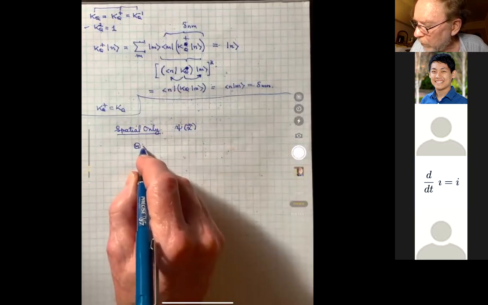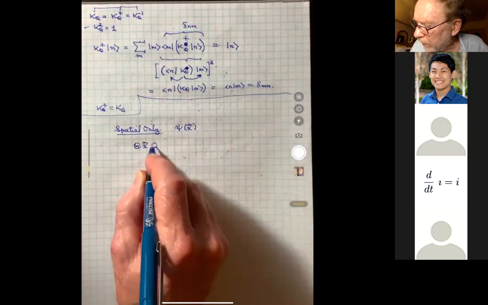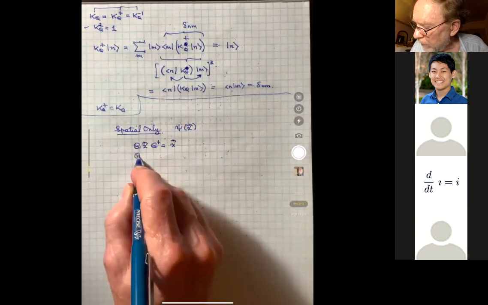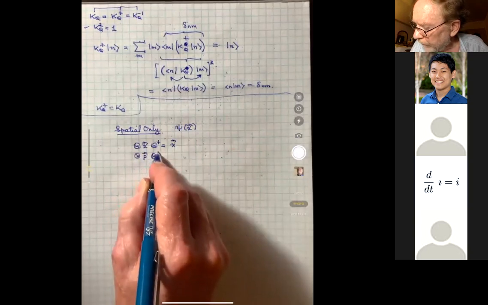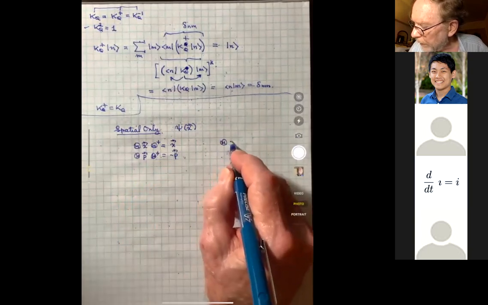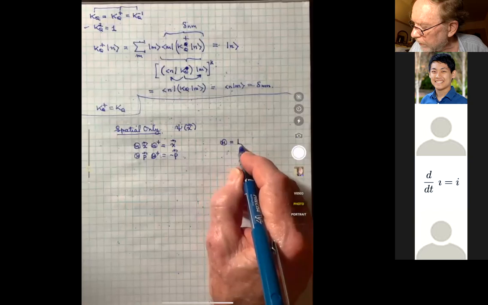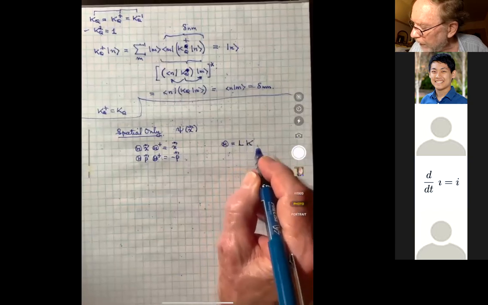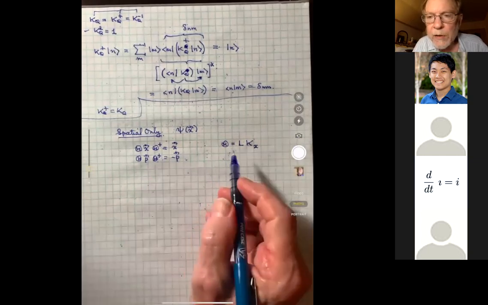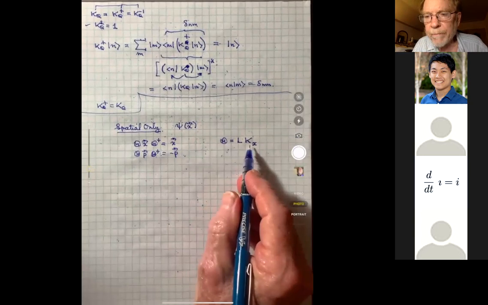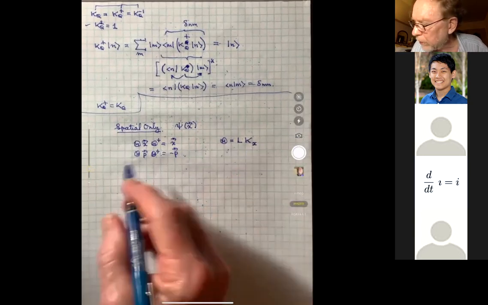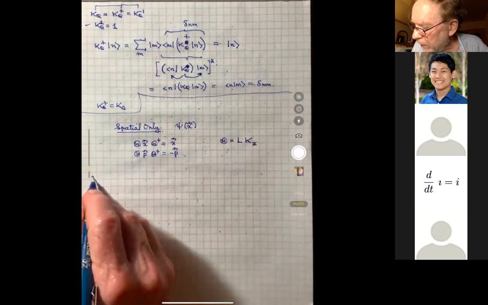Well, the requirements that we've imposed on theta is that it be anti-unitary, and that it should take x into itself, but it should take momentum p into minus itself. And so because we can apply an LK decomposition, let's do it. Let's write theta is equal to L times K, and for K, let's do the K is a complex conjugation operator. Let's do it in the X representation. So this is the operator that complex conjugates the usual wave function. I'll do this in a one-dimensional notation here.